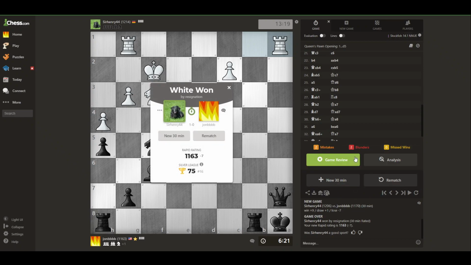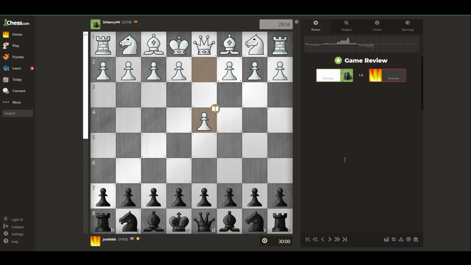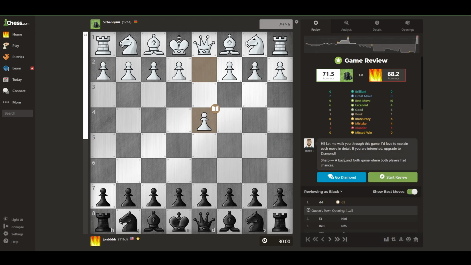I blundered like 10 times in that game. Let's check the review. I think I have at least 5 blunders. Let's see. I can't believe I got so crushed. I thought I was doing okay at the first part of the game. I was like, oh, I wasted a move. Oh, man. So I blundered badly at the end, like really badly.